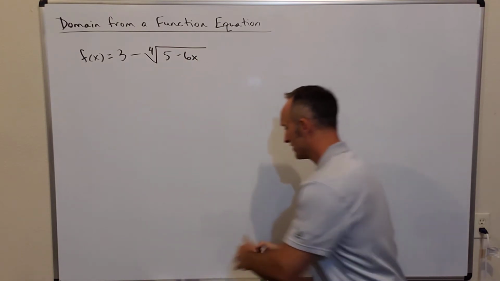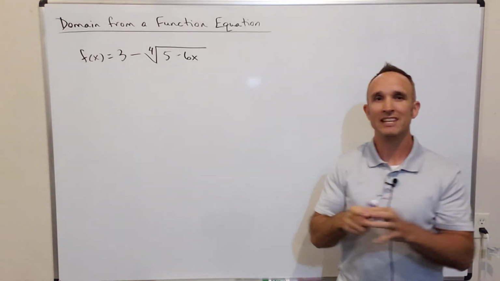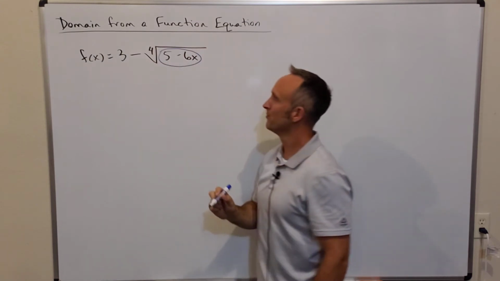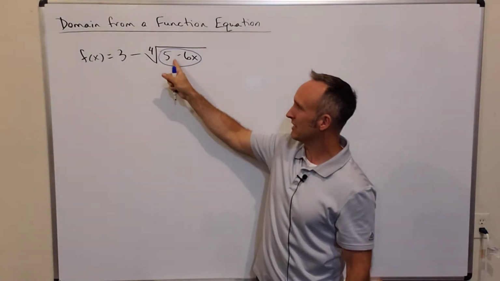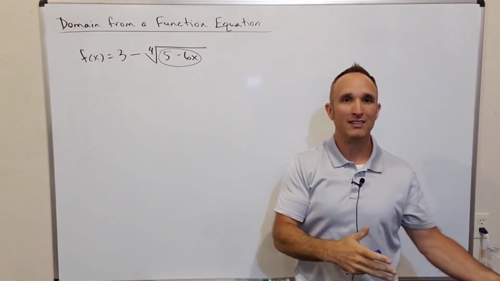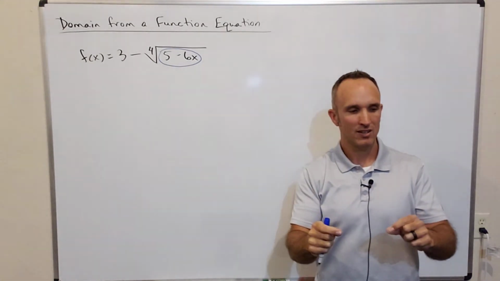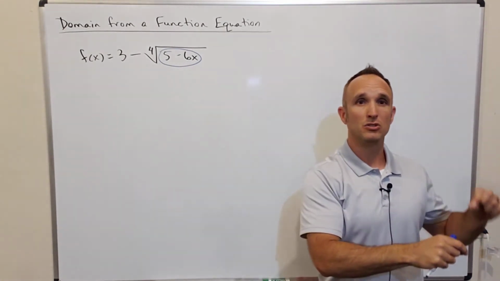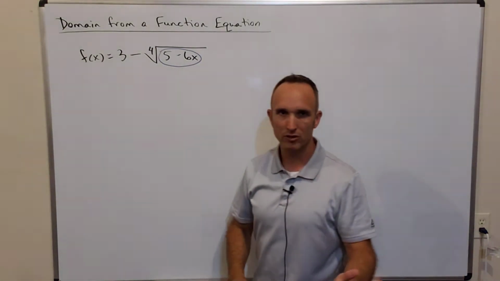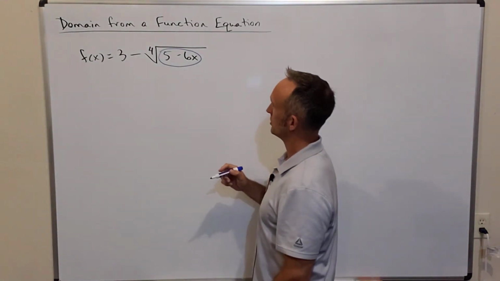Okay, and so in this case, the critical area is what's underneath the even root. So this guy right here could cause problems because I know that if the thing that's circled in blue is negative, those numbers won't be in my domain because even roots, you may want to write this down, even roots of negative numbers do not output real numbers. Okay, they output imaginary numbers. You should be familiar with that from previous algebra courses, like intermediate algebra or algebra 2.